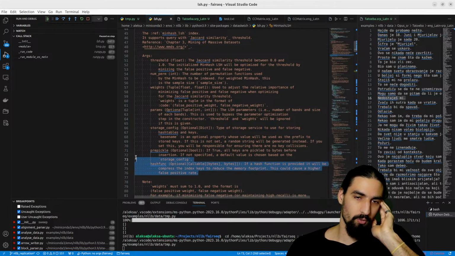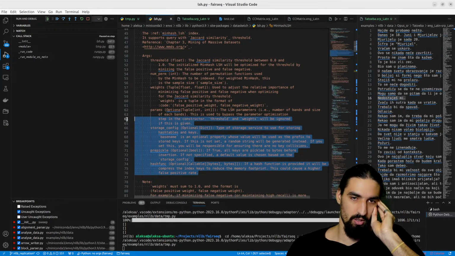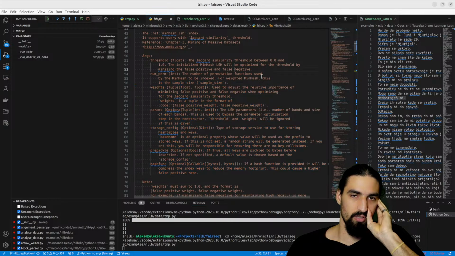We probably don't have to change the cache function or anything here. This is advanced. We just need to change one of these two.